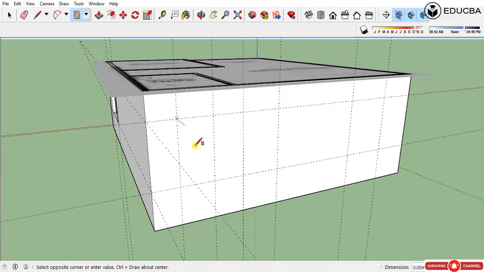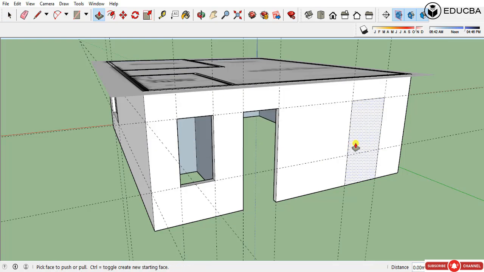These are the few shortcuts you can use. So double click, double click, double click. I forgot this was a window.